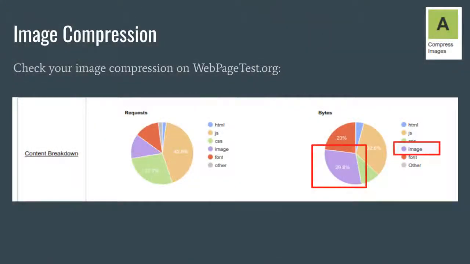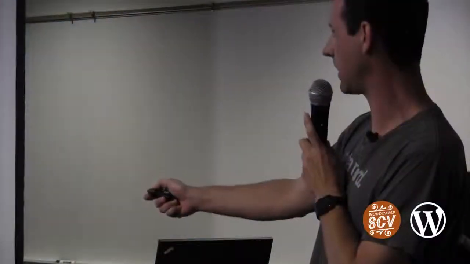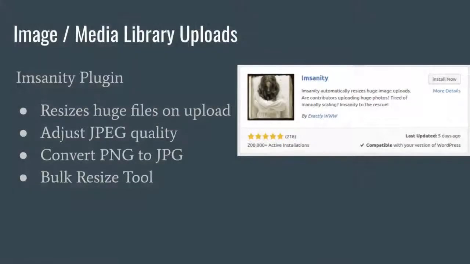So if your site's loading slowly, go back to those web page tests that I talked about earlier and check out how big, at the bottom, if you were to scroll down, I didn't show it, those results, scroll down and see how big of a piece of the pie the images, the purple, is there. And if it's taking up most of that circle, and if you got a poor score, if that's not an A there already, then you probably want to optimize your images, and that can make quite a difference in the time it takes for your page to load.